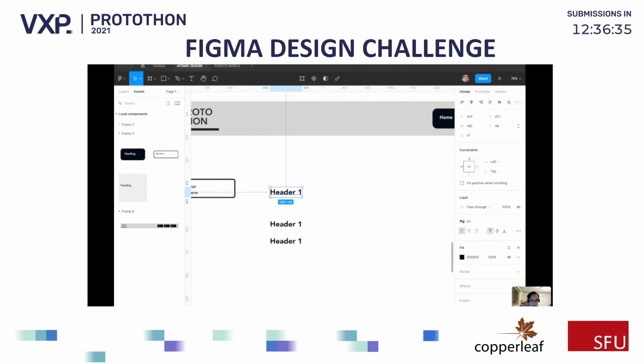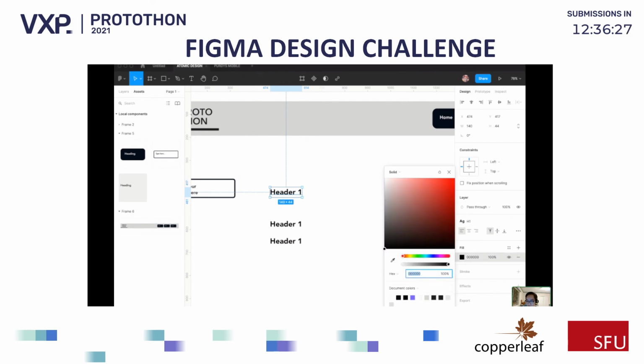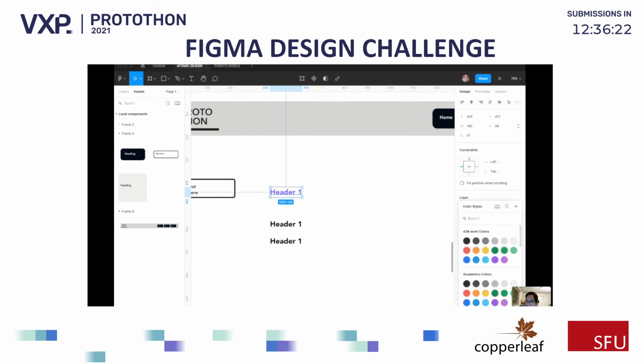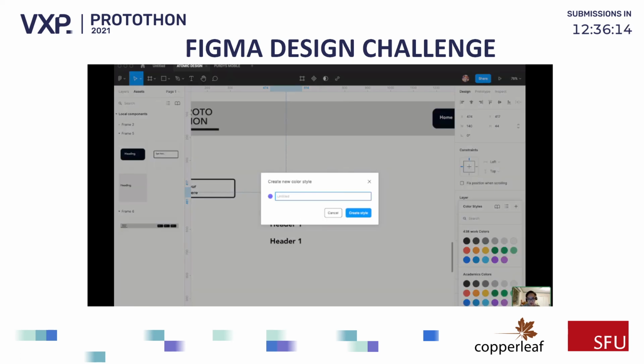Wait, what about colors? So colors, you can go to fill, and let's say I have this purple I like here. I can go to this color style and press create style. So I can say, let's say this is Protothon purple.